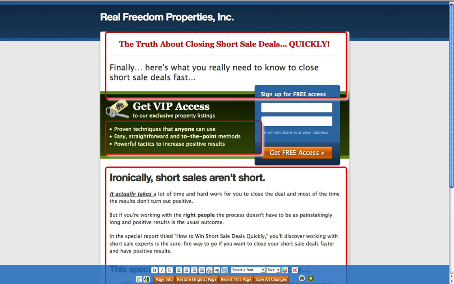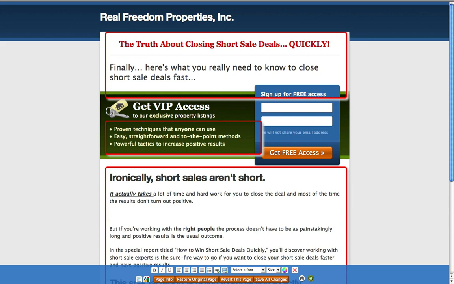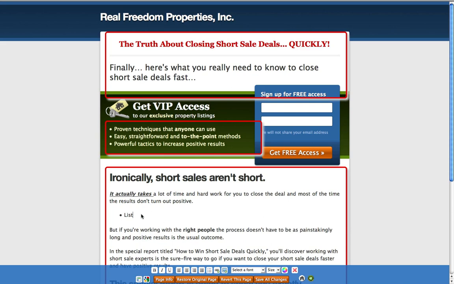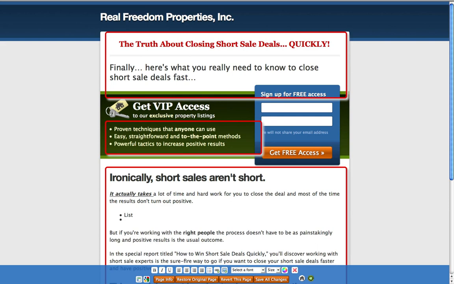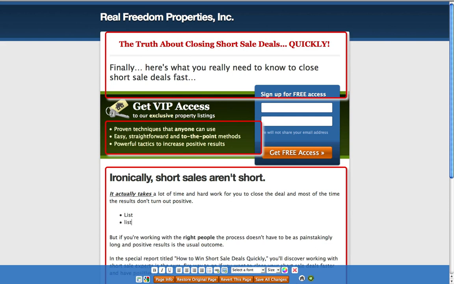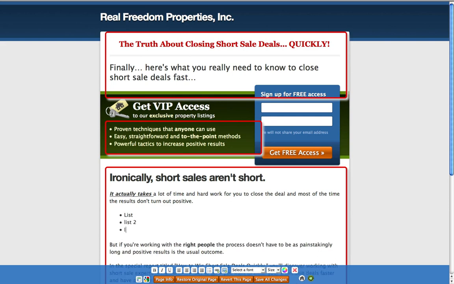The next button here is actually building a list. So if I wanted to build a list from within the text here, let's click my cursor here and click enter, and I'm going to type in list, and then I'm going to click on the list button here, and that's going to allow me to start to create additional lists. Alright, let's go list 2 and go down, list 3. You kind of get the picture here. So that's going to allow you to put that information in there.